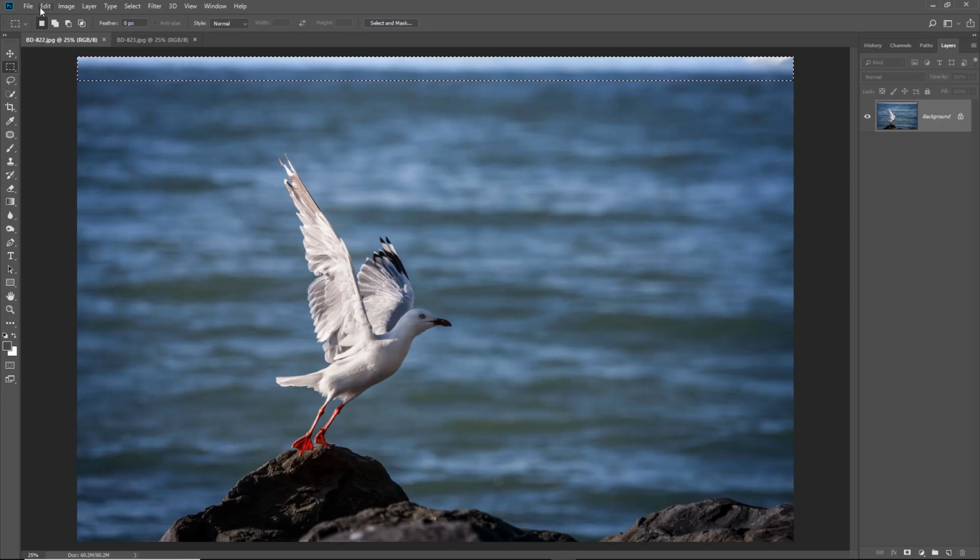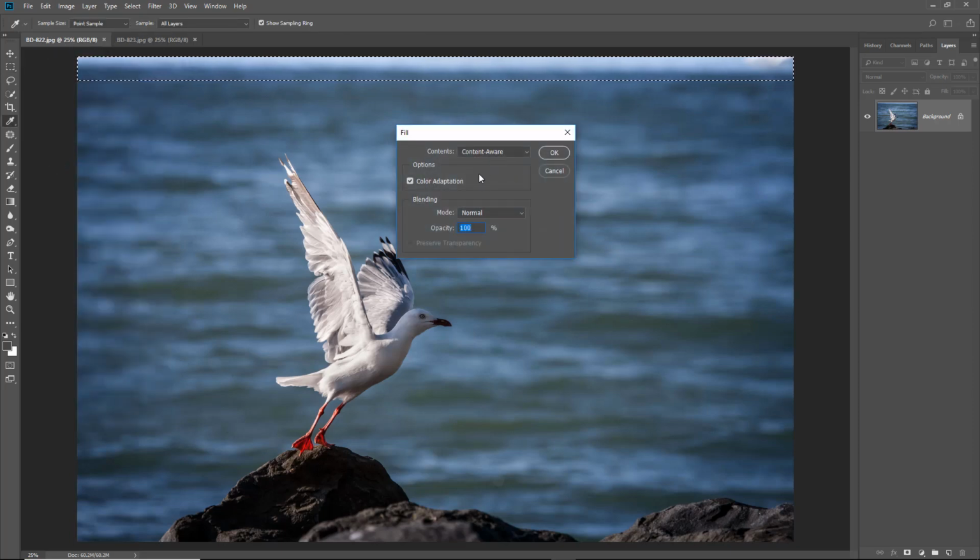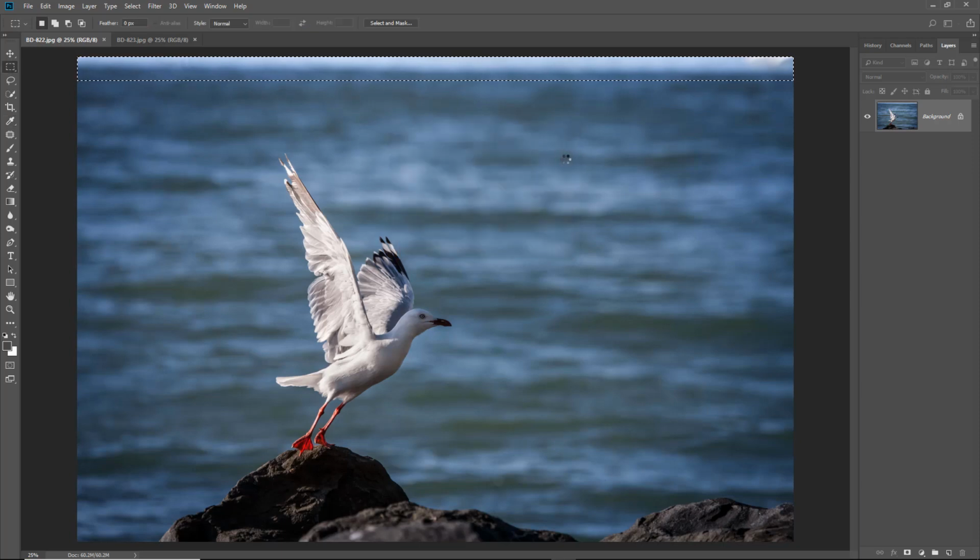Now we need to go to Edit, Fill, and we're telling the software that we want it to fill, but we want it to use its clever content aware, as opposed to one of the other options in here. Once we select content aware, that will stay in this box until we decide to change it. So let me click OK, and you'll see the power of content aware.